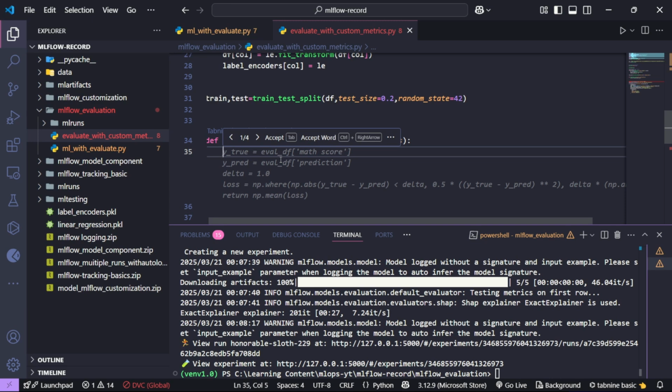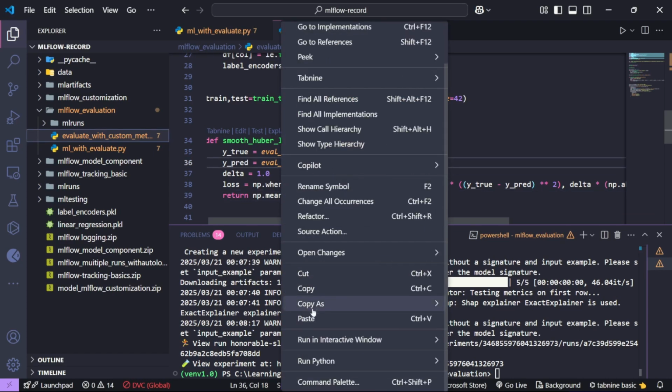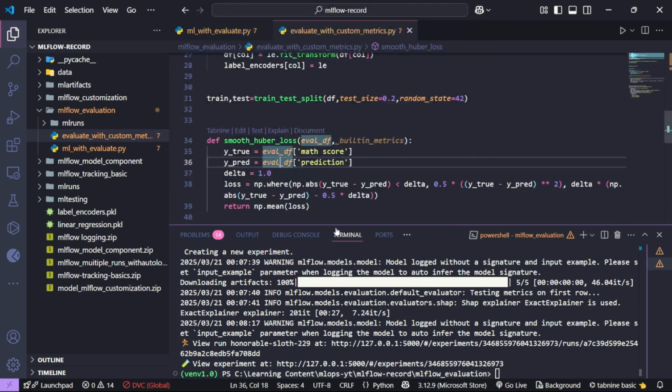Let me first explain that to you. Let me run this code also, because it is automatically generated by my AI copilot. So this is some function. You guys can research about it, because right now I just wanted to show you how we can create custom functions. But anyway, let me explain this built-in metrics.